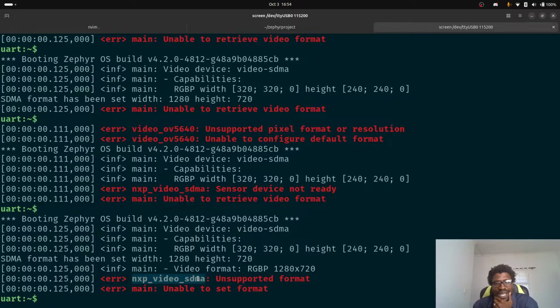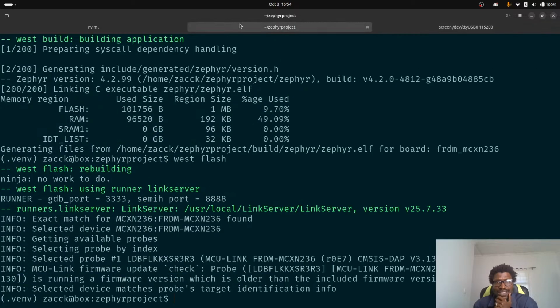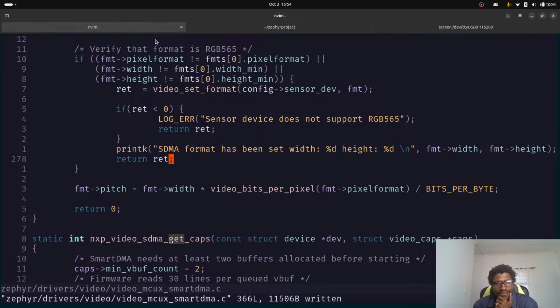So we're getting an error from NXP SDMA. That's fine, so this is perfect now. Unsupported format. This is okay. Cool. Let's now actually go to unsupported format.